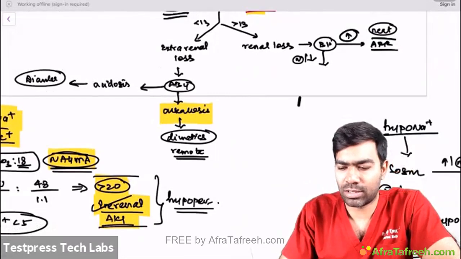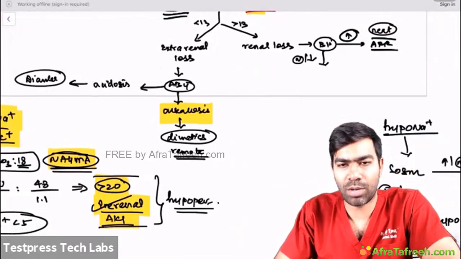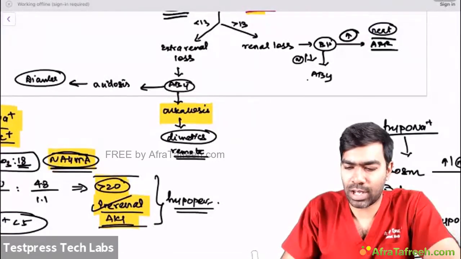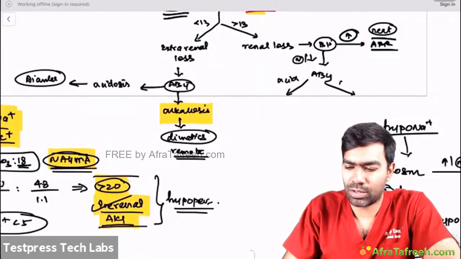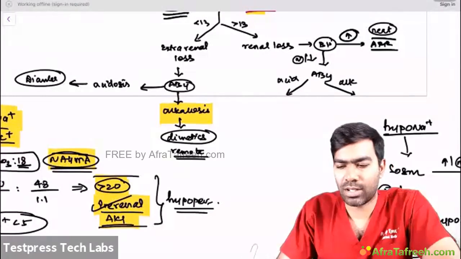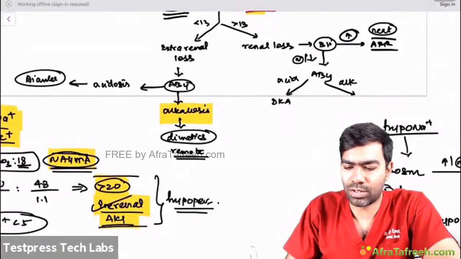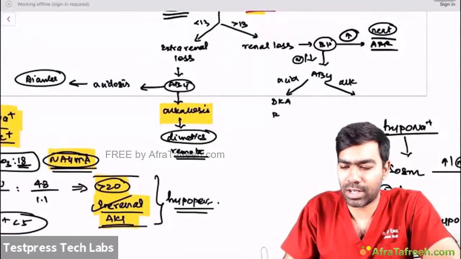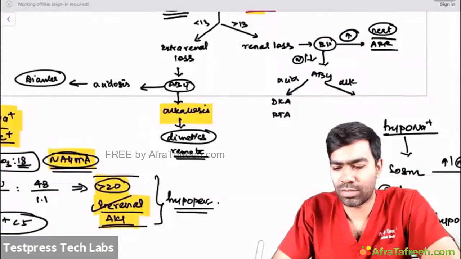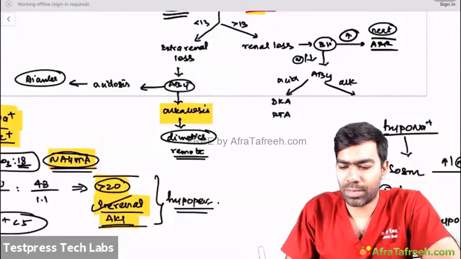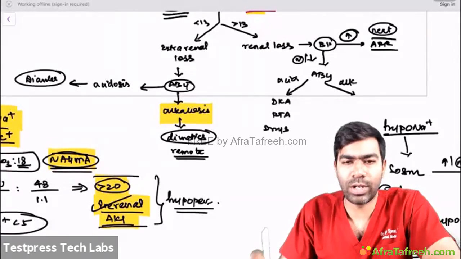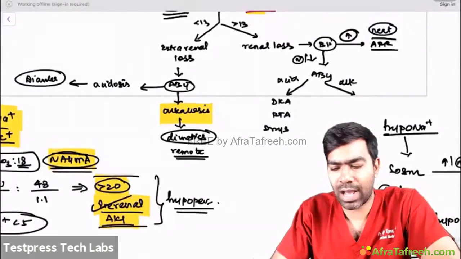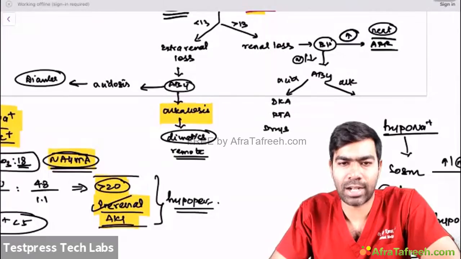Suppose with the renal loss, the BP is normal or the BP is low, then again see the acid-base status. See whether the patient is having a metabolic acidosis or a metabolic alkalosis. If the patient is having metabolic acidosis, then it could be diabetic ketoacidosis, which is one very important cause of a renal loss of potassium. At the same time, the patient might have renal tubular acidosis, which is also a very important cause of renal loss of potassium. Or the patient might be using some drugs, for example toluene, acetazolamide. This can also result in development of a type 1 RTA kind of picture, or even amphotericin B. So some drugs are there. You think about that in that particular setting.